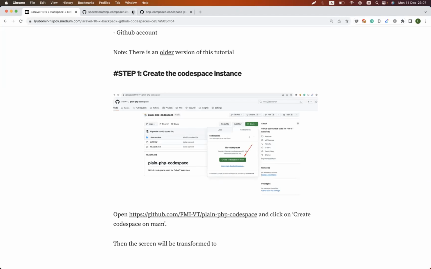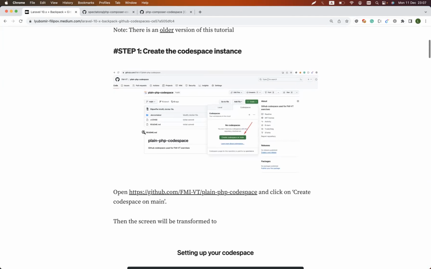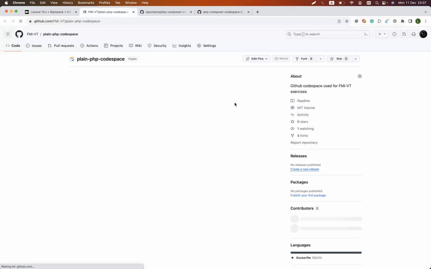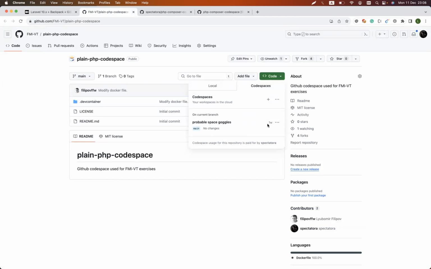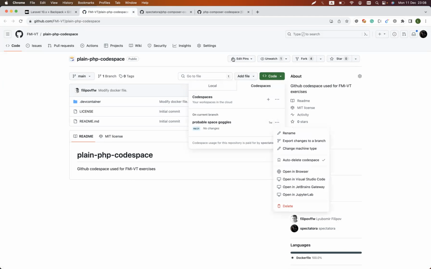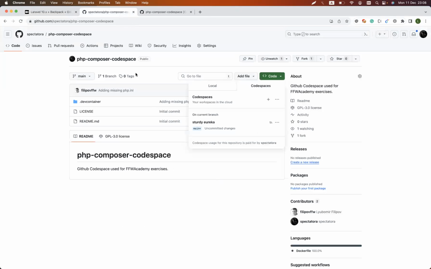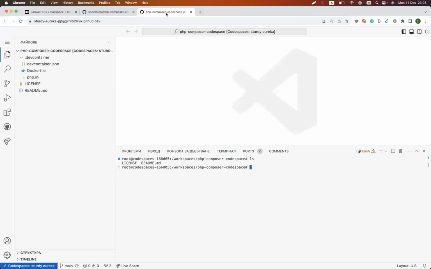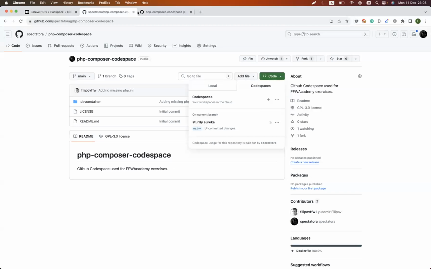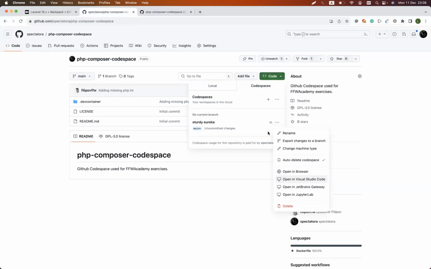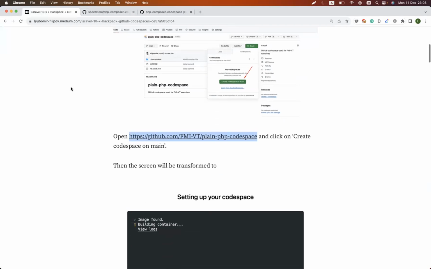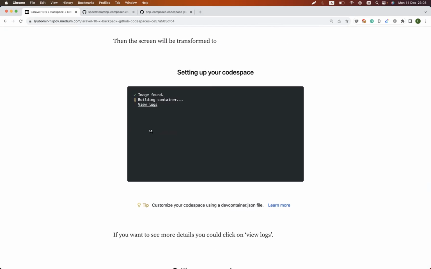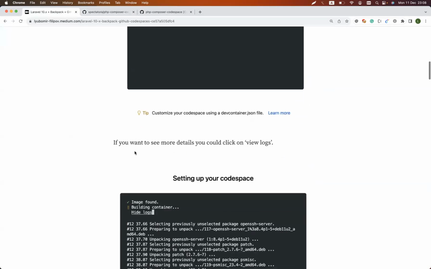The first thing that you need to do is create a Codespace instance. You could use this repository, and in there you could go to Code and then create a new instance. I have already forked this in my own GitHub and created a repository. When you click from the dots, open in browser, or Create Codespace on main, you see information that it's currently being set up for you.